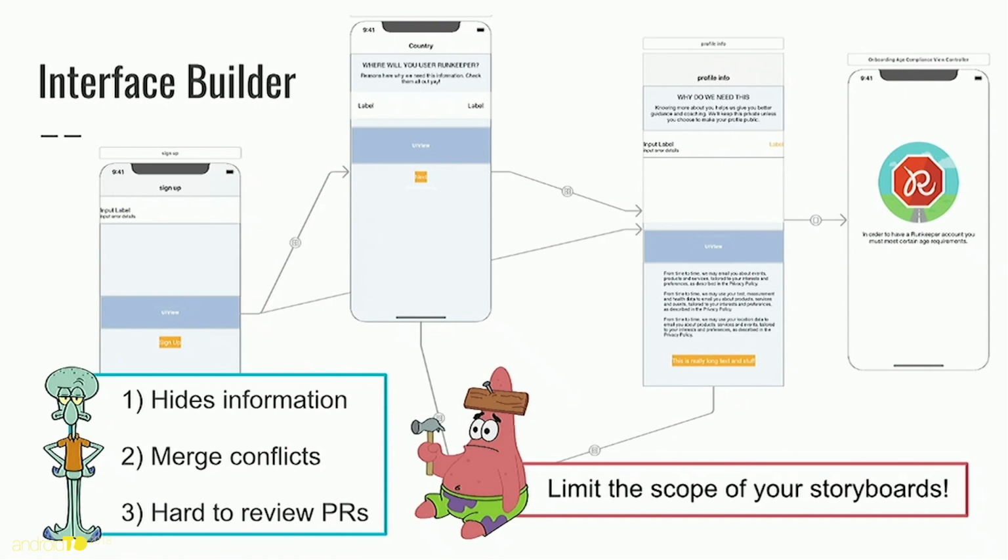And that leads to the second problem with drag and drop layout creation in Xcode. If you have more than one developer working on the same storyboard, the merge conflicts can be a nightmare. So like I said, storyboards are like the ones shown here. It allows you to really design the layout for multiple screens and then include segues to show the navigation for them, all in one file.